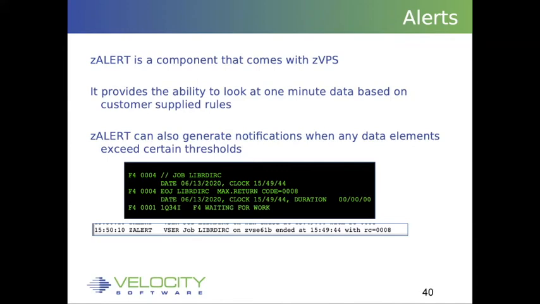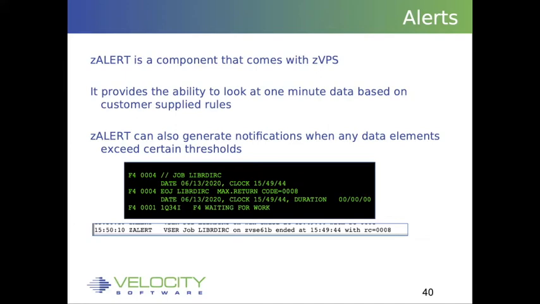But what I did here is I'm checking for return codes from job execution. So you can see this job in the green screen display. It ended with a return code 8, and certainly this message popped up on the system console. I captured this from our Z operator component, which provides an operator display for z/VM systems. And you could take action on any of these alerts.